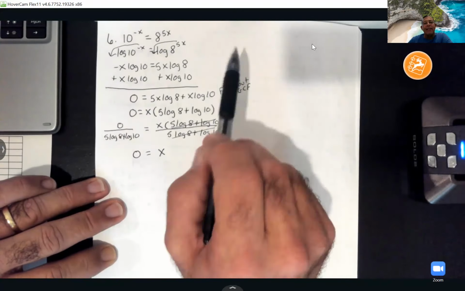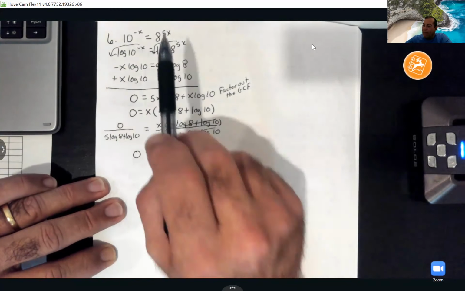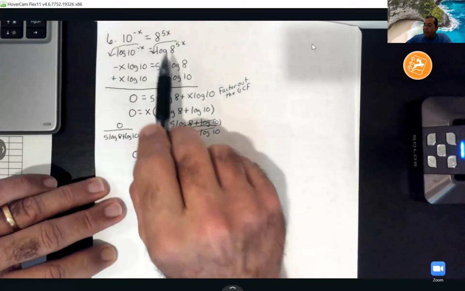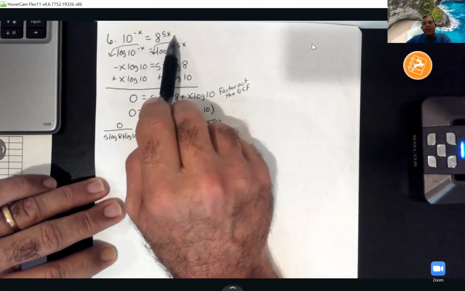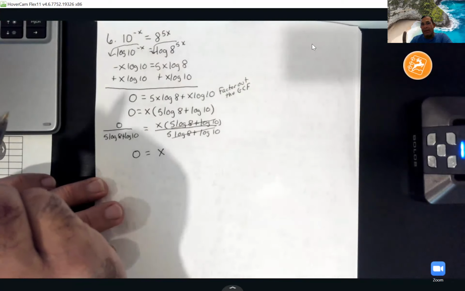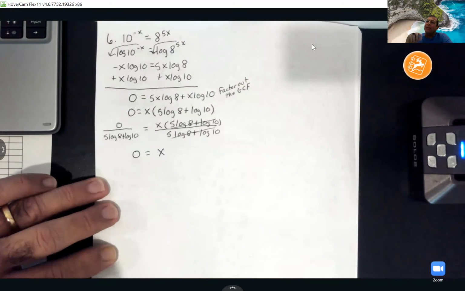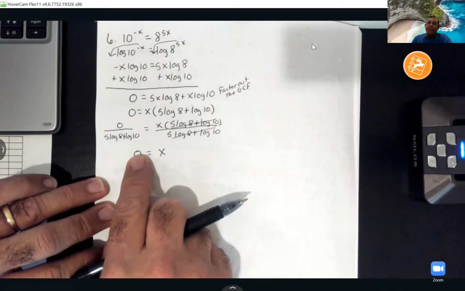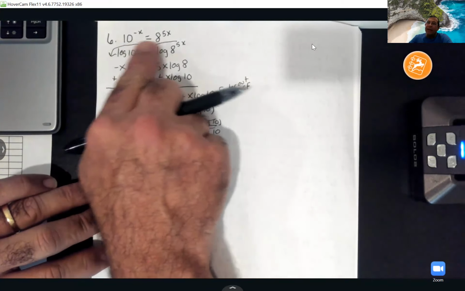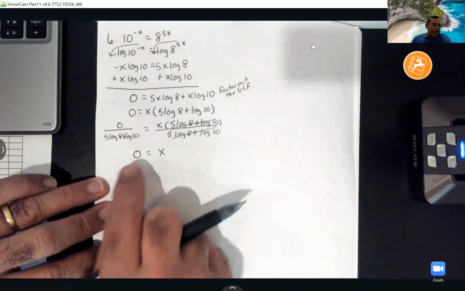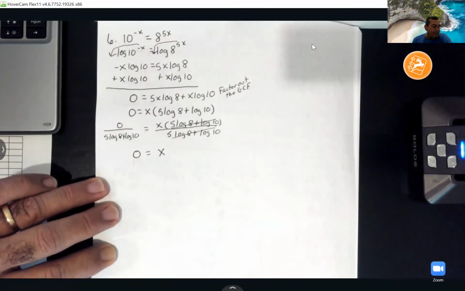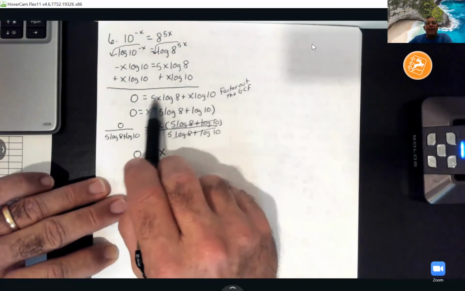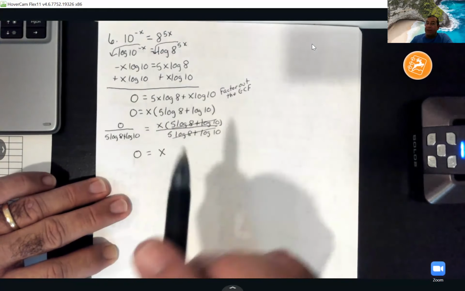So to answer my question, the only exponent that I can put behind that 10 and that 8 to make the sides equal is a 0. Because 10 to the 0 is 1. 8 to the 0 is 1. So remember, anything to the 0 power equals 1. So when you got these different bases like that, look for these kind of answers, okay? So that is sort of tricky because you had to do that greatest common factor stuff on it, okay?